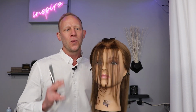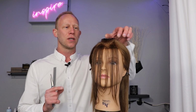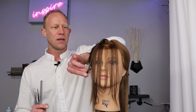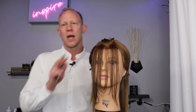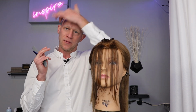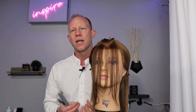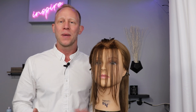Hey everyone, so with this fringe here, the idea behind it is to create an internal section, which I've sectioned out already, that can be moved onto the right-hand side or the left-hand side. That way, when it's in those positions, it can shift the haircut by having more hair on one side than the other, and then when you flip it over to the other side, again, it has more hair on the other side. So just understanding those dimensions, those things that you can create, can give a really specific feel for a bespoke fringe for a client. And that for me, I think is really fun.